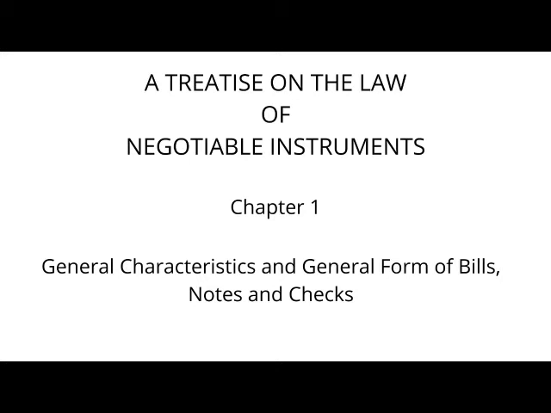The words, with interest at the rate of 8% per annum after maturity until paid, show what interest is to be paid by the maker in addition to the $200 if not paid when due. This interest will be calculated from June 1, 1909, the date of maturity, up to the time the note is paid.